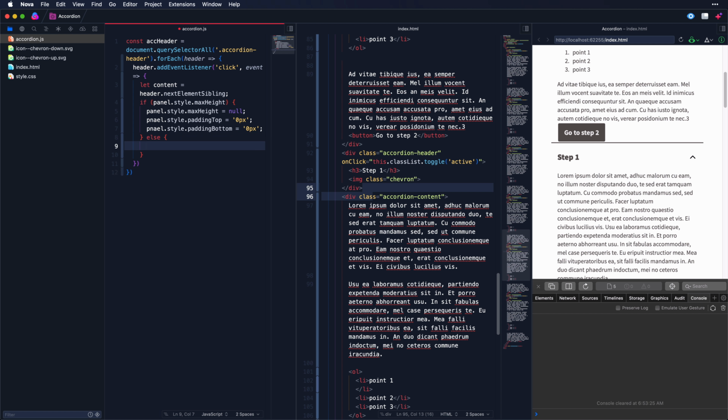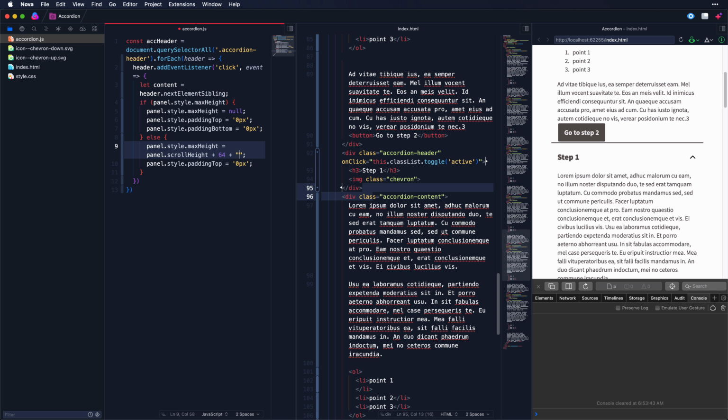And then else, and let's just go ahead and copy this down. You probably already have seen this, but we need this to say the same thing. All right, let's grab this here. Else, we're going to set it to the panel's own scrollHeight, which should grab, I think, the padding and everything else, all the content, even if it's not visible on the screen.